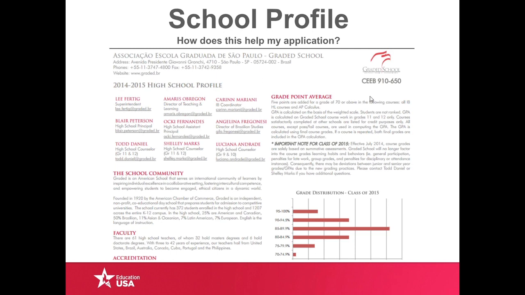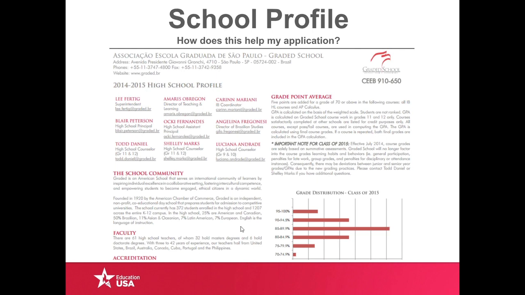What is the grade point average? Obviously, there's no GPA in Brazilian schools. So what is the grading system in general? Here's where you talk about whether it is 0 to 10, and how it is calculated. It talks about the school community or the history of the school. How many years has the school been active? Is there any specific accreditation? How many students go to the school?